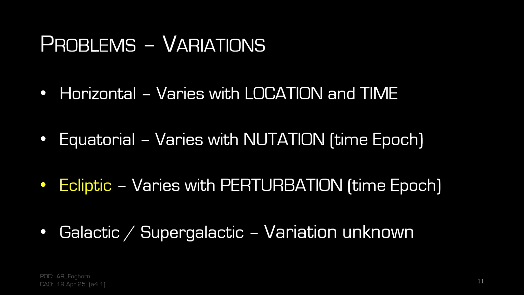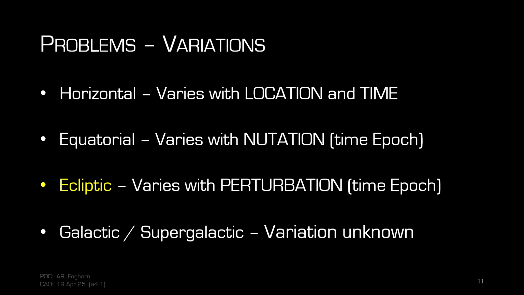The equatorial system's variation is called nutation, and that's because the Earth is not a perfect top as it spins on its axis. The axis actually wobbles very slightly. I think it's something less than 2 degrees, if I remember right. It's off the top of my head, so don't quote me. So to plot where a star is in reference to the Earth so you can find it in a telescope later, you also have to include a time epoch. In other words, you have to say what time you took that observation, because that allows you to mathematically account for the nutation of the Earth's axis.